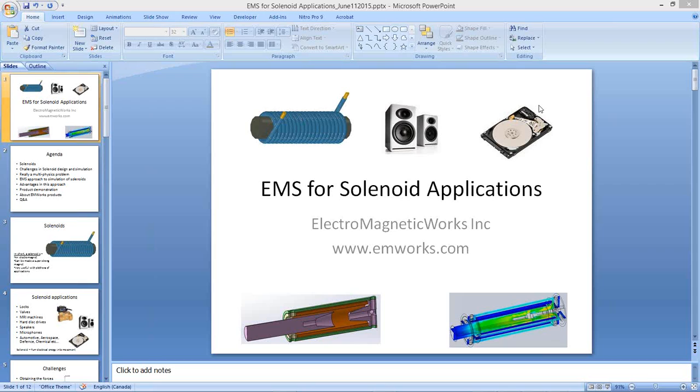When you take a device like that, which is just a physics principle, and subject it to the smart applications that engineers over the last century have come up with, you can think of many things that solenoids are driving today. The locks that you see, valves, MRI machines, hard disk drives, speakers, microphones.